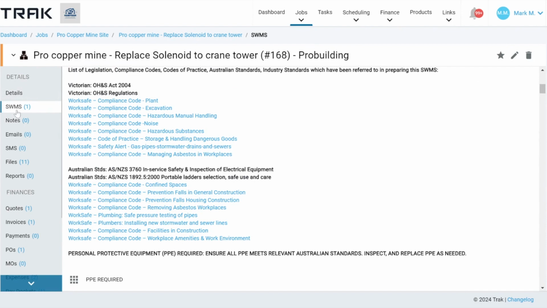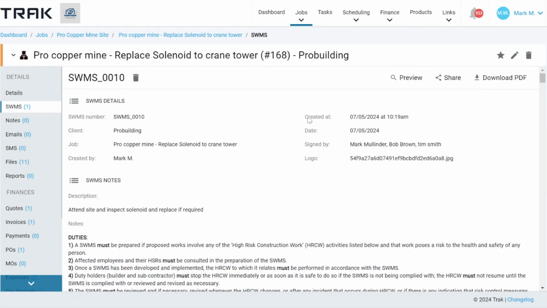Once your safe work method statement is created, it saves it into the job. You'll see now that there is a 1 next to our safe work method statement tab. Up the top of the page, you can preview, share, or download in full this PDF. Obviously, if you download it, it pops open, you can then print it, or you might need to be uploading this to a Hammertech or an Aconex or something like that for larger construction companies. Some people will want a copy of this attached to invoicing and stuff like that as well.